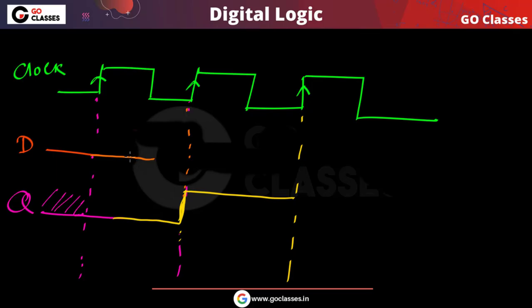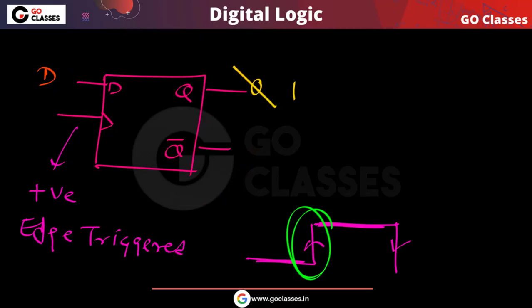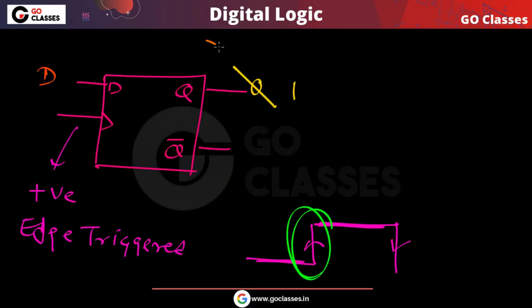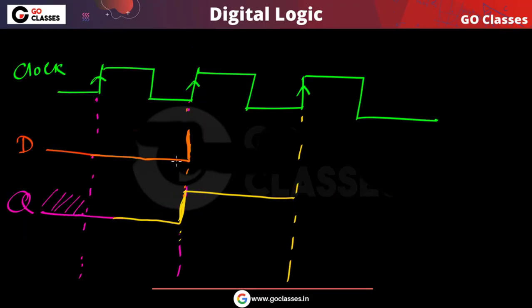You can provide it here also, no problem, but I am saying that you cannot provide it like this. If you do like this, then there is a problem, because we don't know how this flip-flop will behave. The behavior of this flip-flop is unpredictable, because you are changing the input during this rising edge. We don't know whether this flip-flop is going to consider the value 0 or the value 1. So you can't change this input D at this point of time, during this rising edge.